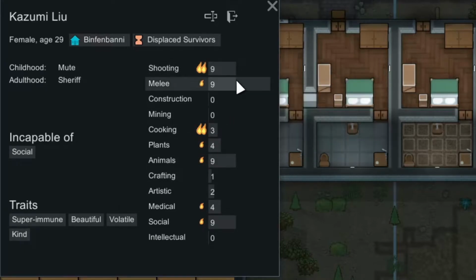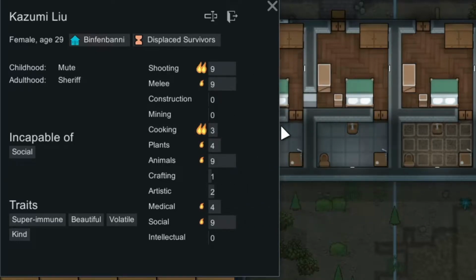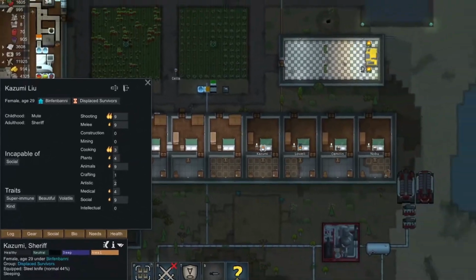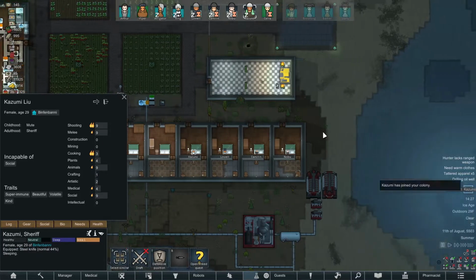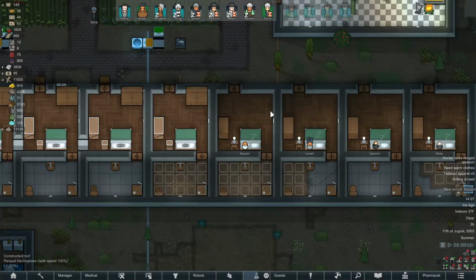9 shooting with a double passion. 9 melee. 3 cooking with a double passion. Not that great, honestly, because we have our auto cooker. But 9 social, 4 medical, 9 animals, and low plants. So she can train animals as well as do a lot of the miscellaneous stuff. So I think we're going to accept. There we go, new recruit. And then she can just keep her bedroom because it's already there.